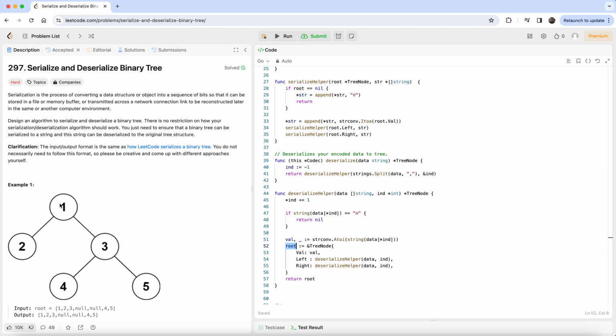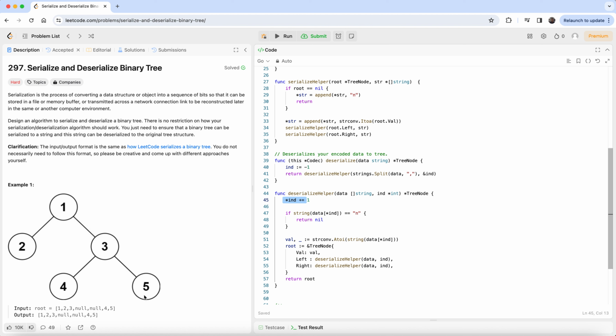Then we call the left and right, because we need the left value and the right value. When you call the left, this will be called again, and this time the index will be incremented to 1, so we'll get the 2 in a new node. Once the left side comes here, there will be n in the string, so we check if it is n, and return nil. For these two it will return nil. In this way we call the right recursion, and at the end we return the root.